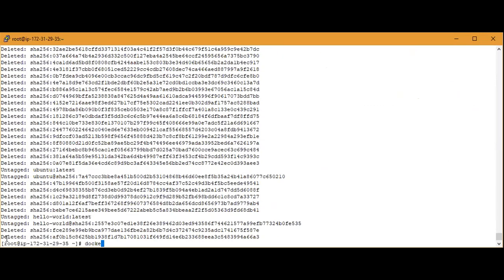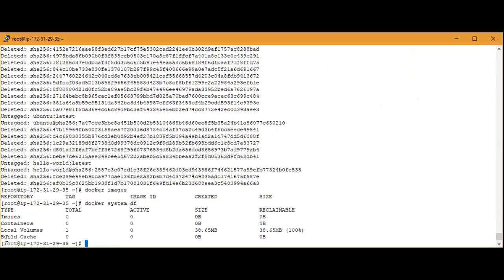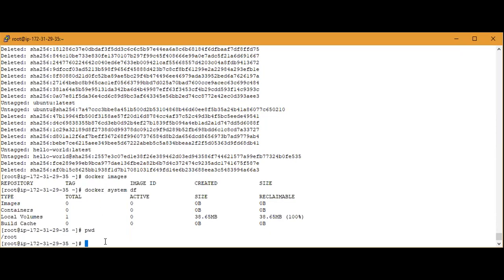Okay, so it deletes all the images. Okay, so everything has been reclaimed. You can see this command. All right, so that was it about the container part.